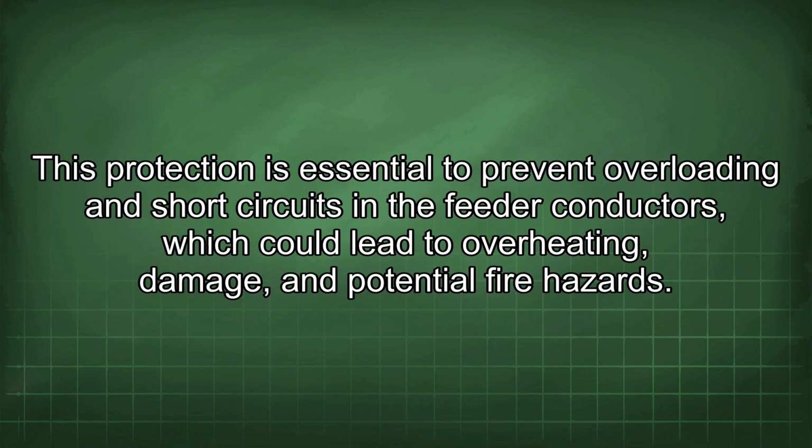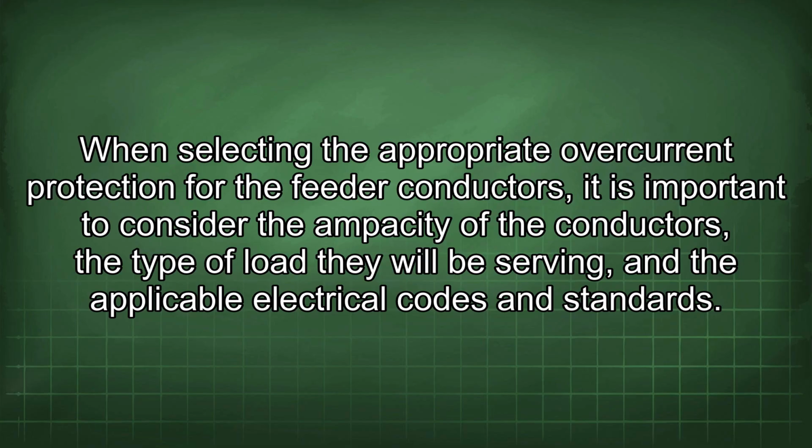This protection is essential to prevent overloading and short circuits in the feeder conductors, which could lead to overheating, damage, and potential fire hazards. When selecting the appropriate overcurrent protection for the feeder conductors, it is important to consider the ampacity of the conductors, the type of load they will be serving, and the applicable electrical codes and standards.